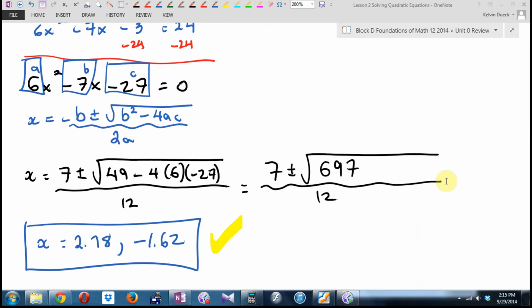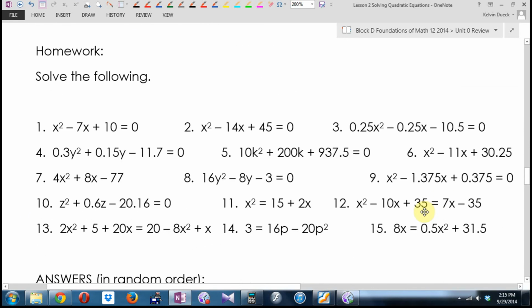So the quadratic formula, I've argued for years, isn't tough as much as it's long with lots of room to make sloppy mistakes. And so you do need to practice this. Now, I've showed you how you can check your answers on your solvers. Your homework then. I've given you 15 questions. You're going to do these on a separate piece of paper. I wanted to save paper. It will probably take you, I would guess, 2 pieces of paper, front and back, maybe a bit more, to do these 15 questions.